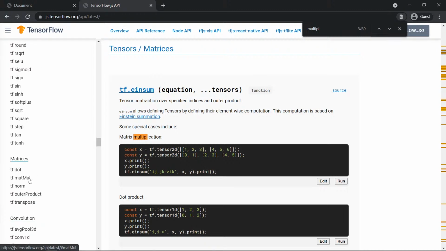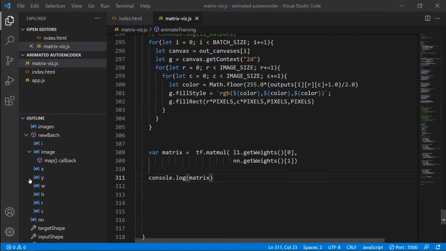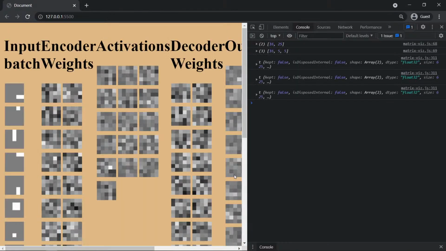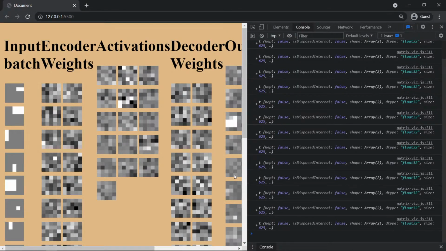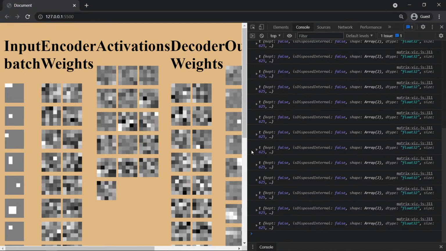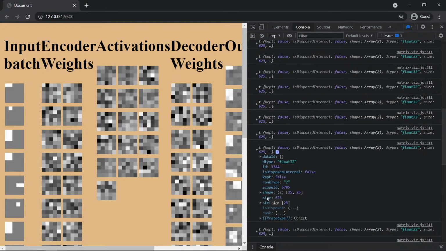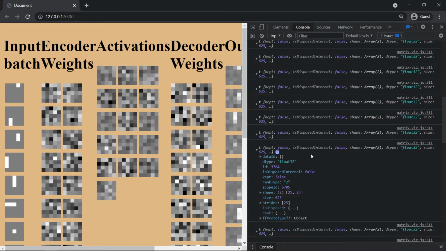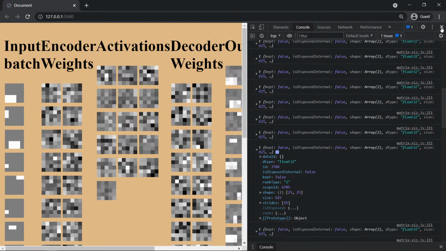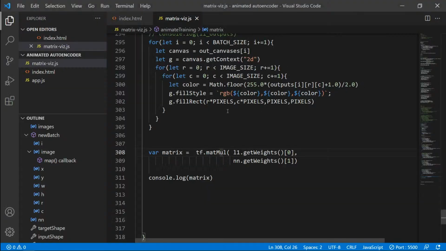Mat mul. You have to capitalize. Capitalize. Okay. Now what do we got? Yeah, what's its shape? I'm surprised that worked. 25 by 25. That's exactly what it should be. Huh. Well, it was just that easy.